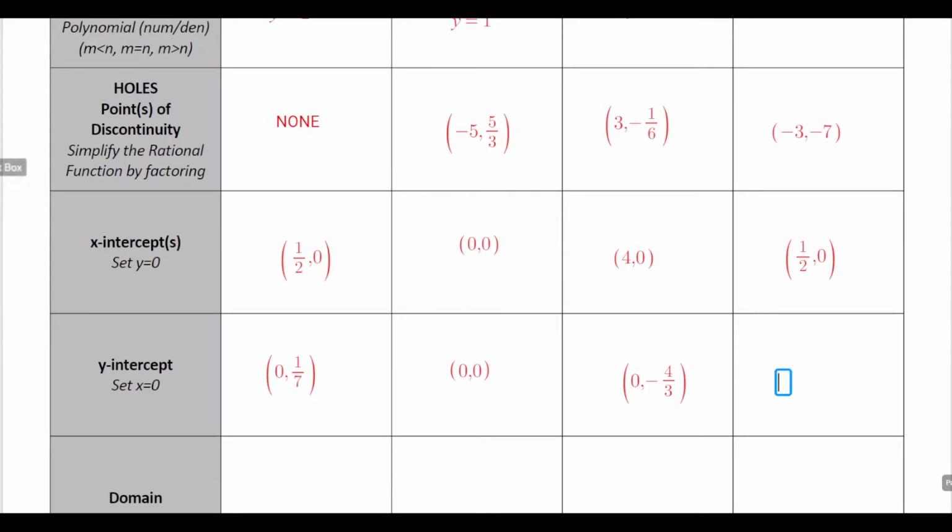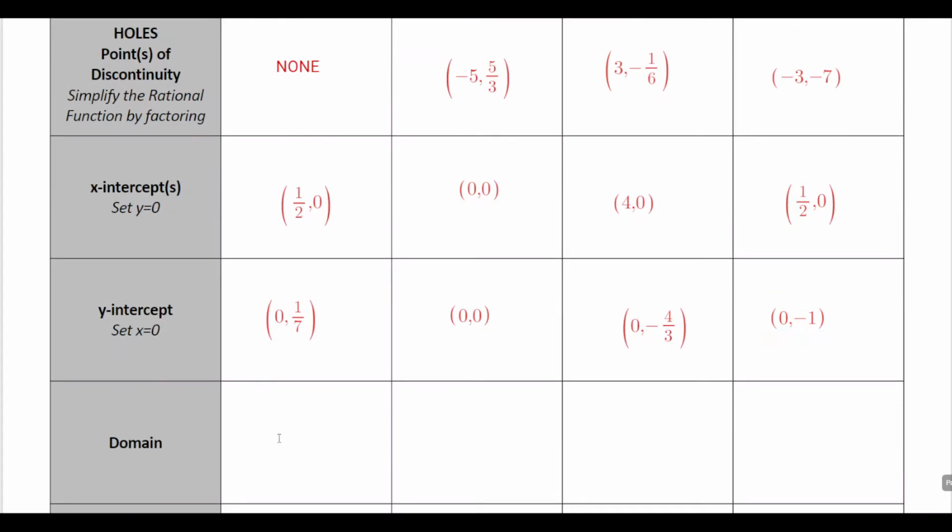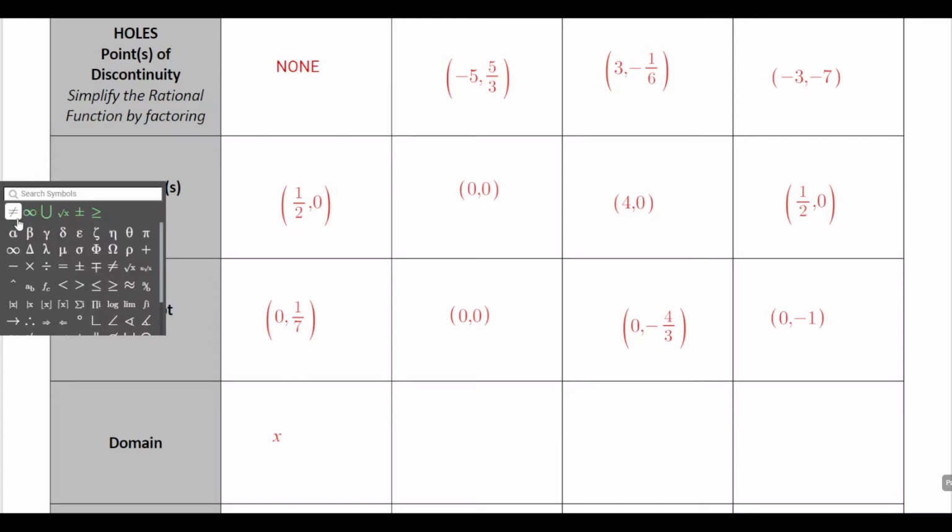Now we start talking about domain and range. The domain is going to consist of all the x values except for where the function's undefined. And these rational functions can be undefined in 2 different places. They can either be undefined at the vertical asymptotes or the holes. So really, it's usually just easier to state the domain by saying what it's not. So the domain here is going to be x is not, throw in that little not symbol, not equal to. I don't know why it's not going in there. Let's try again. There we go.